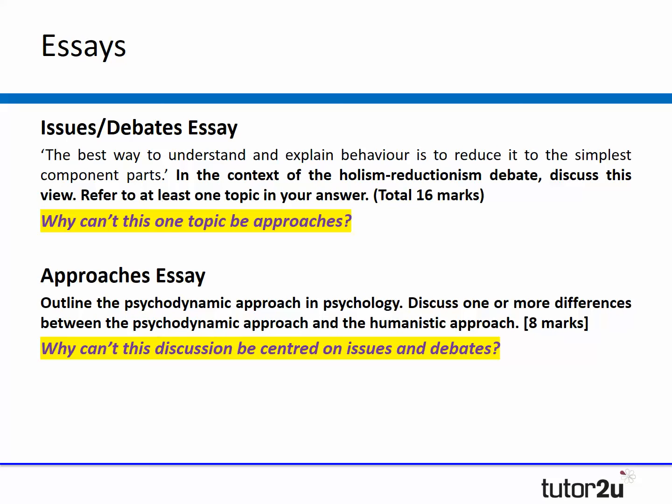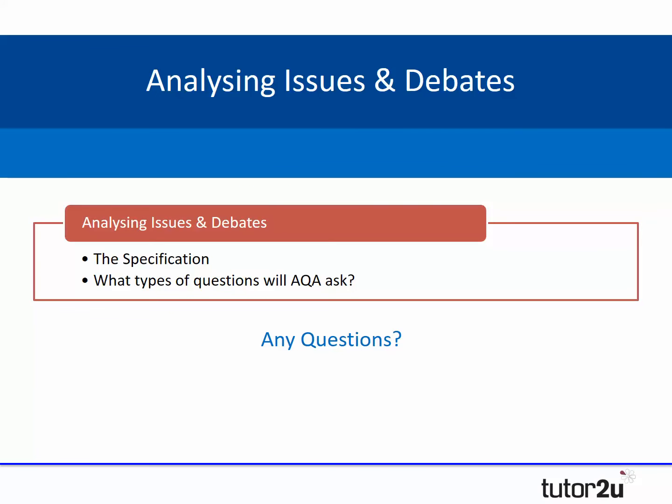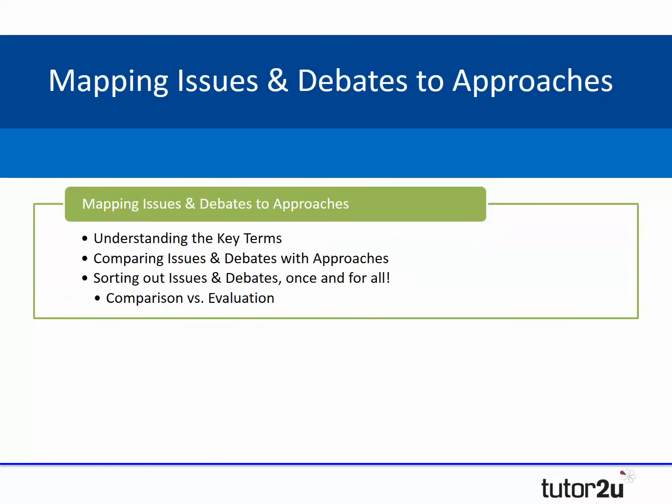And really this is going to be the key theme of this particular webinar: if we're using issues and debates, why can't we bring in our approaches? And if we're discussing approaches, why can't we flip it around and bring in the issues and debates this time around? So those are the 2 key questions I'm going to keep referring to. So there we have it. That's the specification and the types of questions that AQA might ask.